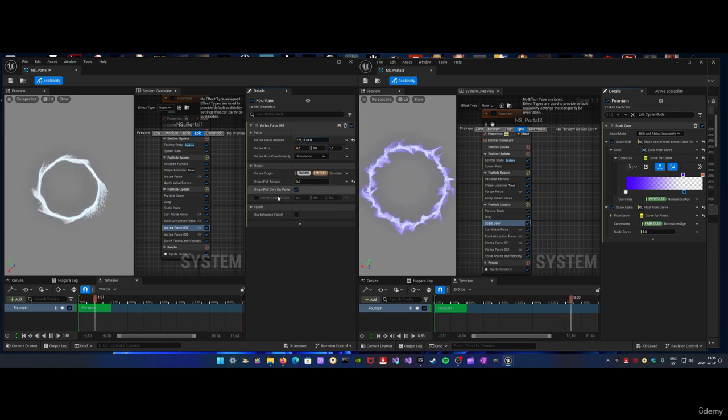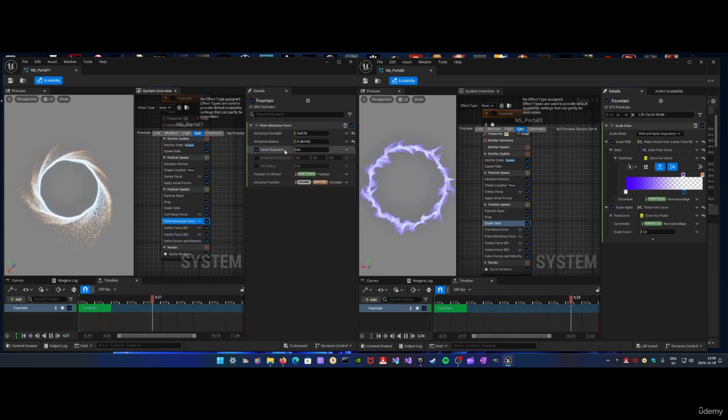Let's increase that a little bit. And the point attraction force, let's see if I can reduce it a little bit more. If you increase this, it will attract particles to the middle.